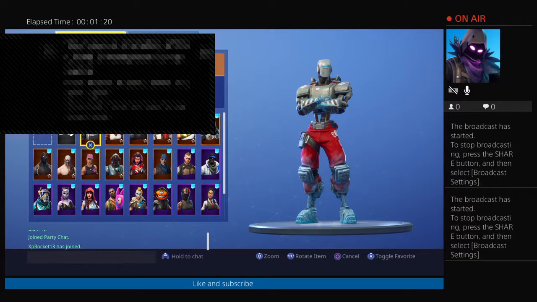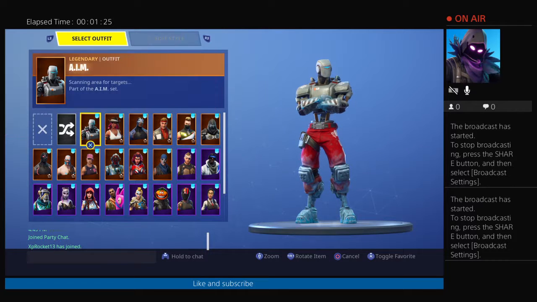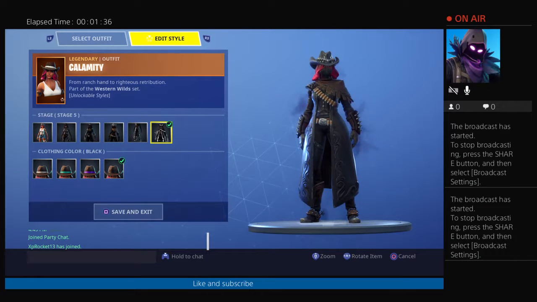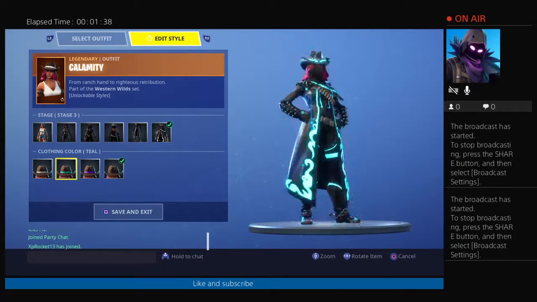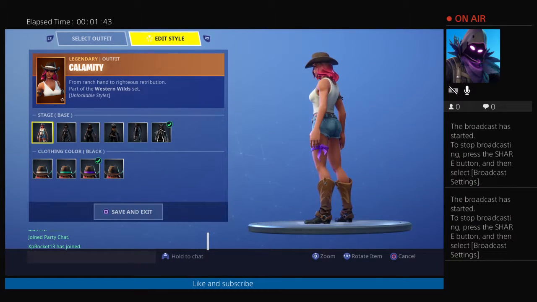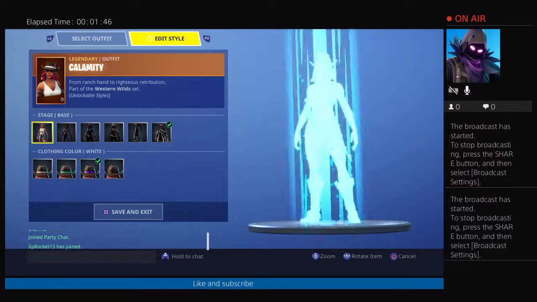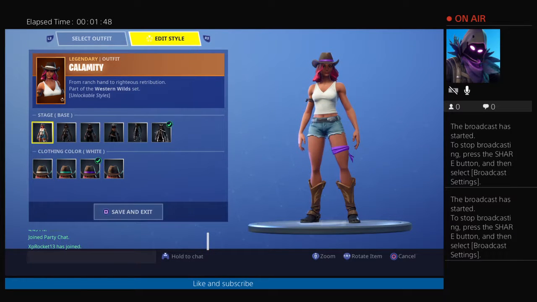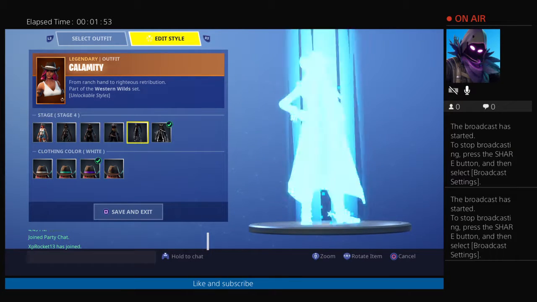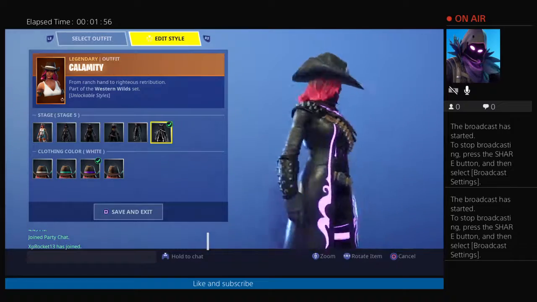First, the AIM skin. You could get this in the season for completing 7 weekly challenges, and it's one of my favorite skins right now. I rock it a ton. Next skin is the Calamity. It's the tier 1 skin, and it's one of those stage skins. So Blake's gonna show you it right now. You start out with the classic. All right, so you start with this, and then you keep upgrading it until you have max Calamity, which I do.